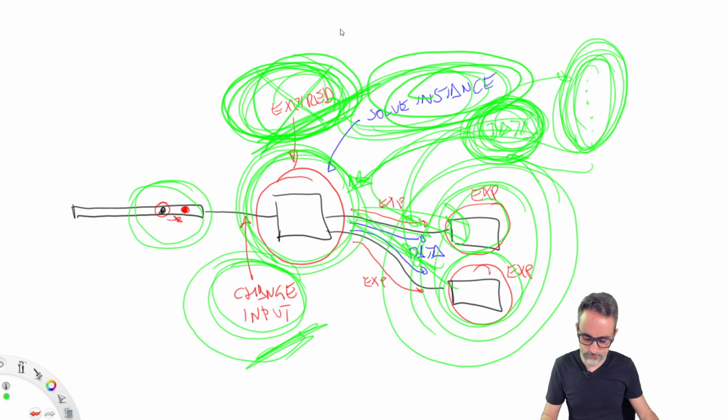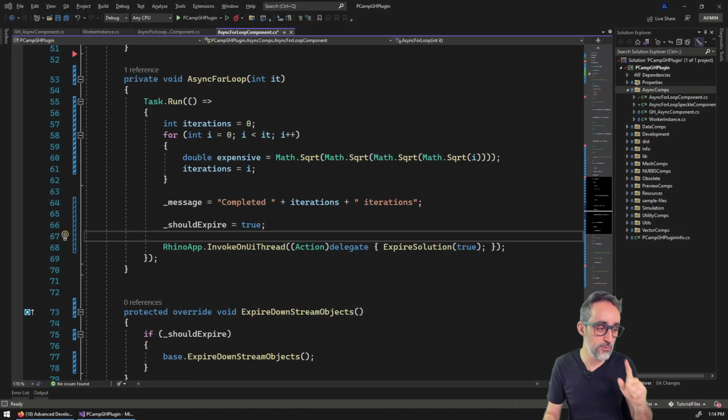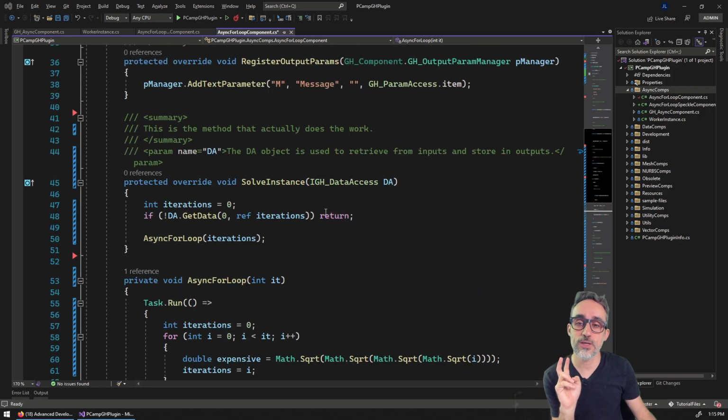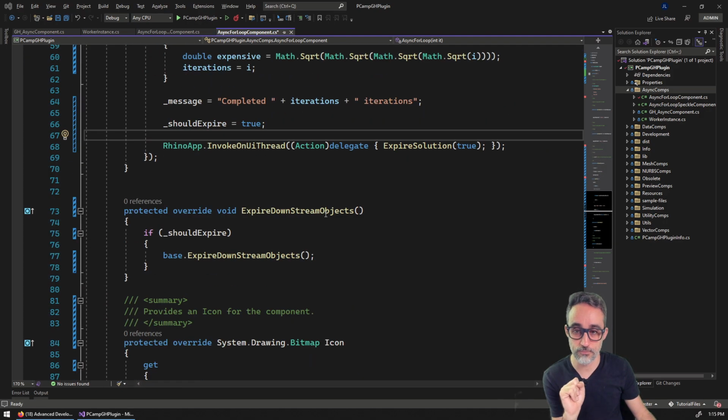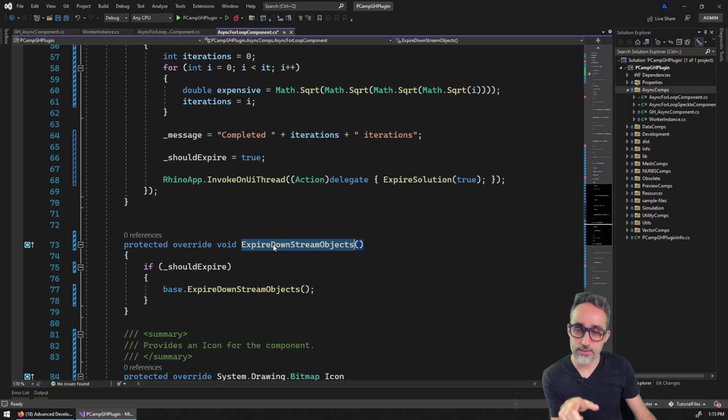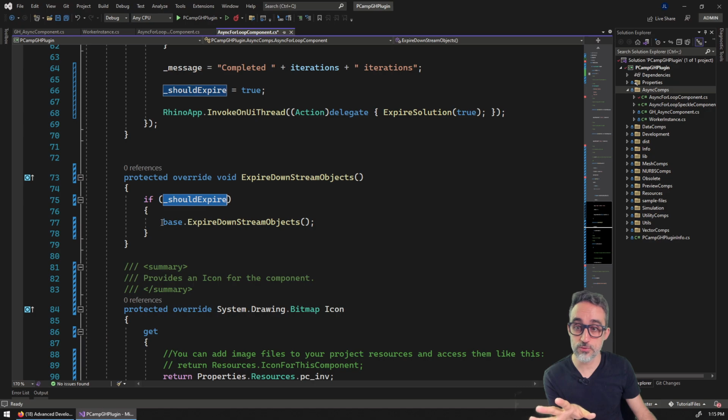Because it will do both the expiration and solving the instance, we need to modify those two functions to make sure that they work the way we want. So expire downstream, after we invoke this expiration of the solution, because we have changed should expire to true, at this point, because this is going to be true, it's going to expire downstream objects, which is what we want, okay? So in that sense, we're good.